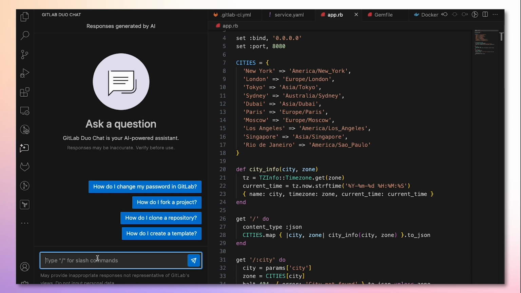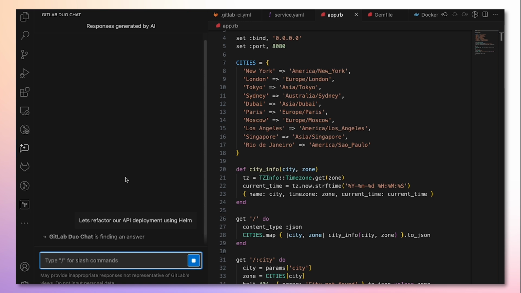Now we want to convert this to Helm. Let's do that. Let's refactor our API deployment using Helm.